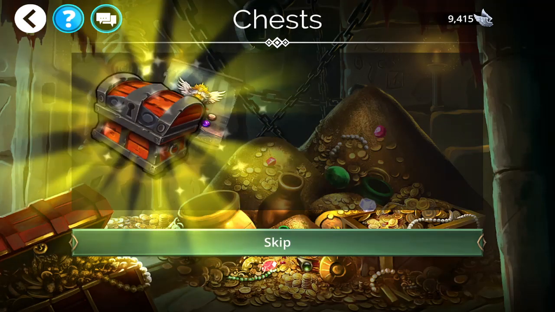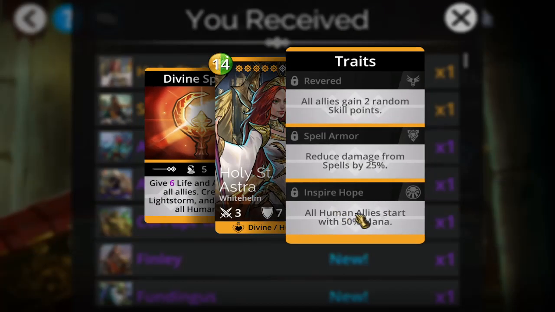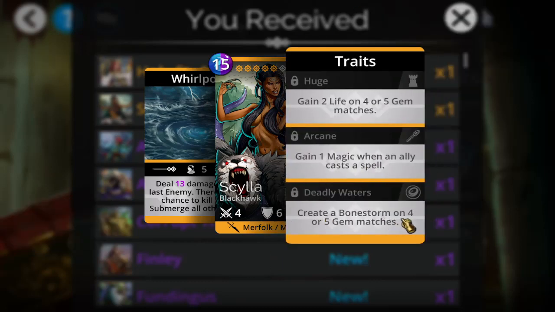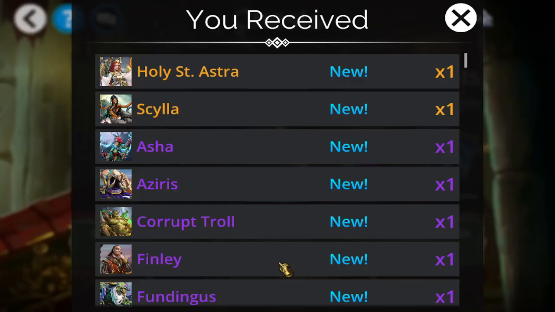200 of them. Let's see what we get. Holy Saint Astra, baby. This is the 50% start for Tesla, who's a really good legendary, so that's an awesome pool for me. Scylla is on the Skull Waterfall team. She's not super consequential, but she's fun. Bone Storm on a 4 or 5 gem match and has like an instant kill. 25% chance to kill them.